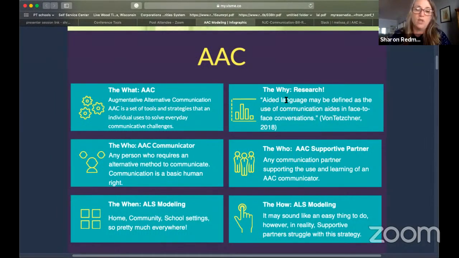and different models that we know where you start with when you're working with individuals. The who, and when it comes to AAC, we know that we are going to have those supportive partners. And that's really kind of what we're focusing on today, is how to increase supportive partnership and how to get our partners that are working with AAC users to model and to really give those modeling strategies to them, because they're so important, and how to get over those barriers.